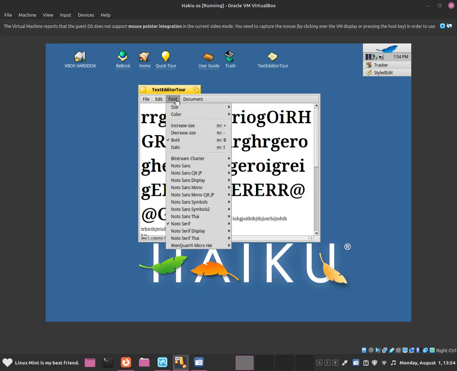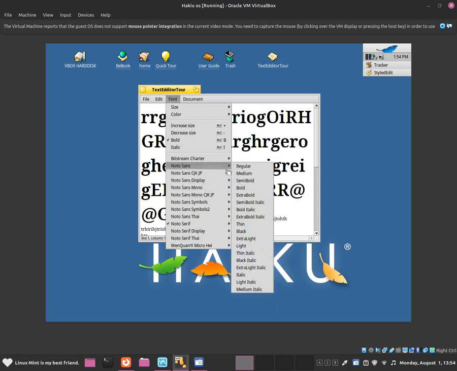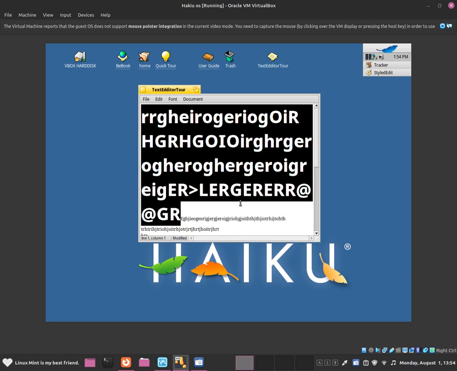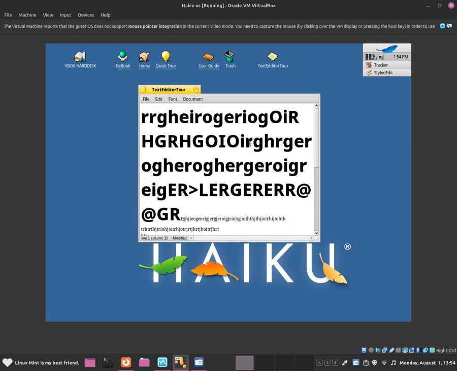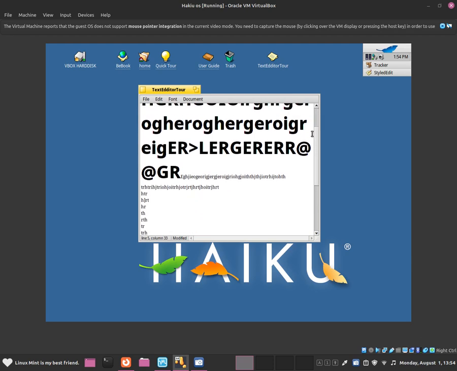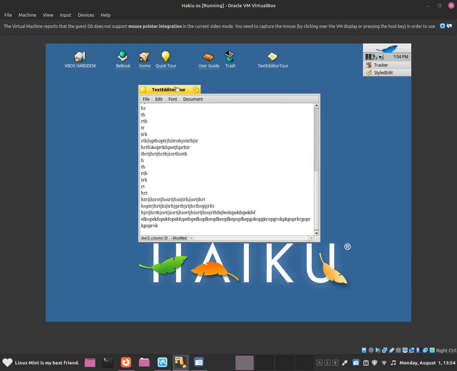And now if you guys want to change the font, go to font and then go for whatever font you want to choose from, such as Noto Sans. Now we can select which one you want, such as regular, medium, semi-bold, or bold. In my case, I'm just going to go for extra bold. As you guys can see, this is how you will be able to change the font settings.